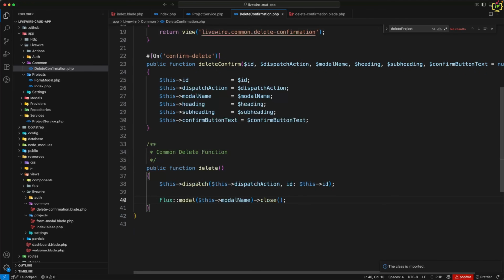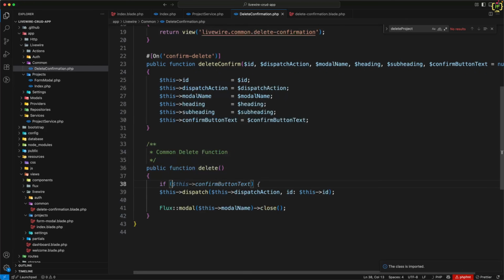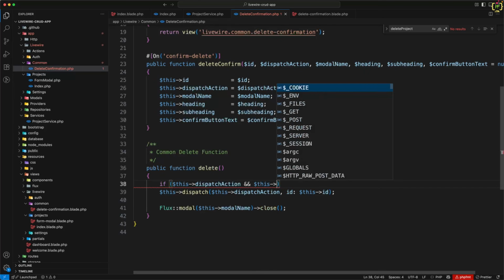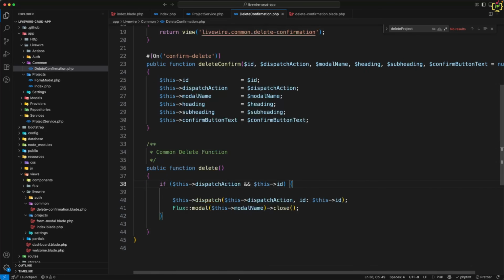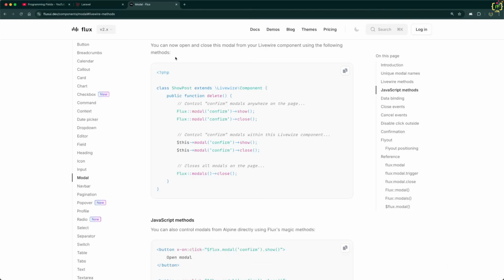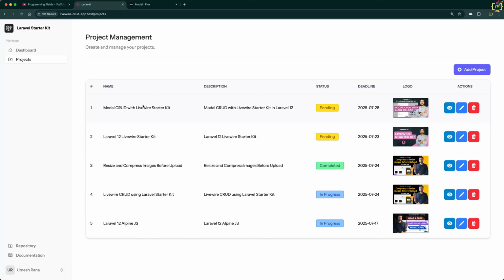And firstly, we will have to add one if condition. That means if we have this dispatch action and ID, then only this will perform the delete operation. And $this ID. Now we have to keep these two lines inside this. Okay, just like this.